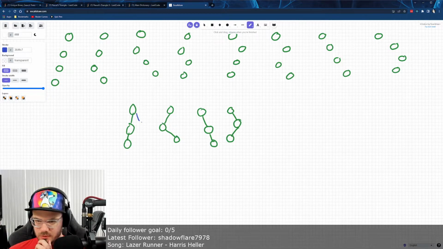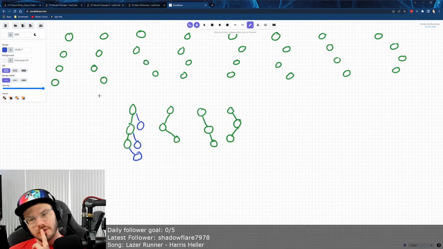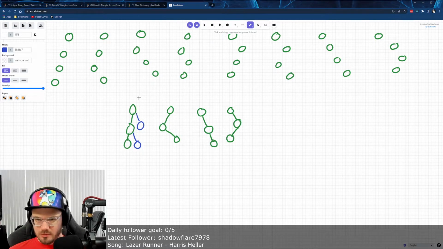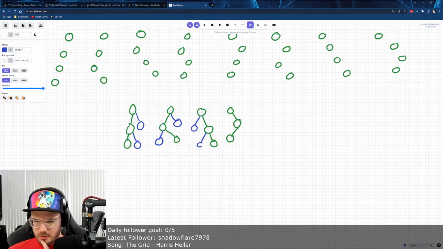So it could obviously go here. It could go here. Now it could not go here because that's not structurally unique from this. So it doesn't go on the bottom level. It can't be a child of a leaf, basically. So we got those two. For this one, it could go here. Or it could go here. For this one, it could go here, and it could go here.